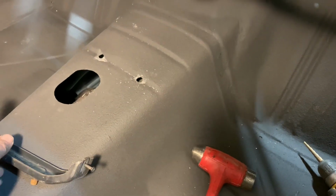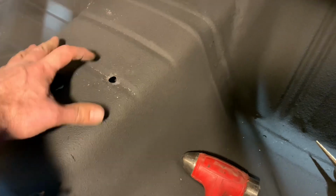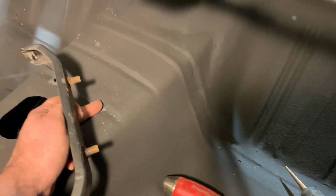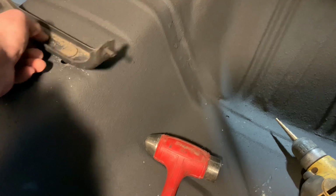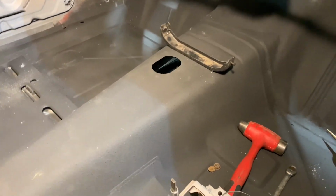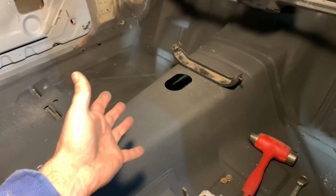Now on 67, it actually mounts somewhere about midway between these ribs. 68 and 69, bam, drops right in the center. So basically, line up, there's your first groove, second groove in the floor pan, and you basically center this, just drop that thing into place. Now you put your nuts on the backside. This is going to be our starting point for adjusting and making all the points for the center console. We're going to use the console basically as a template for where we put our holes.